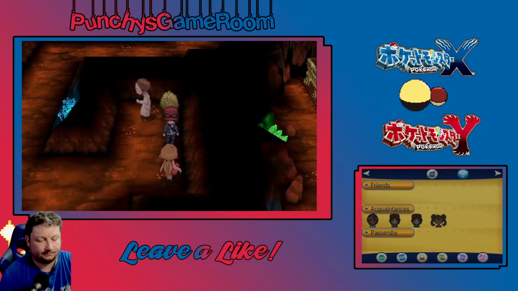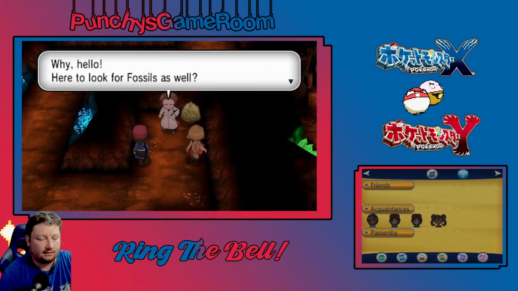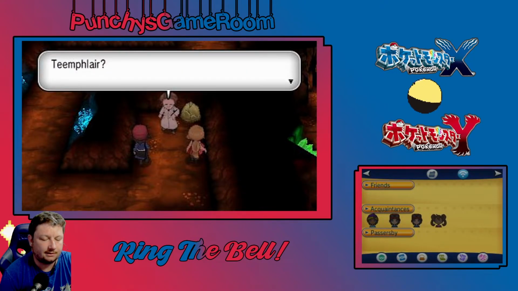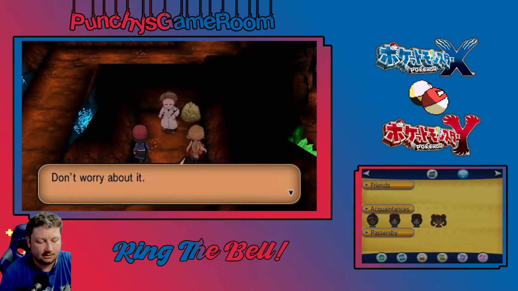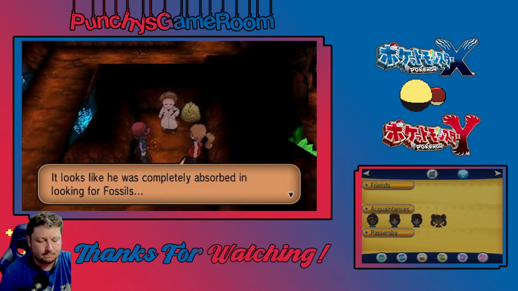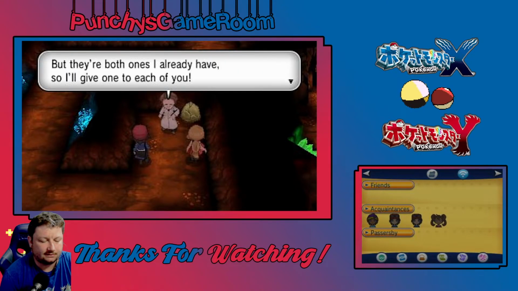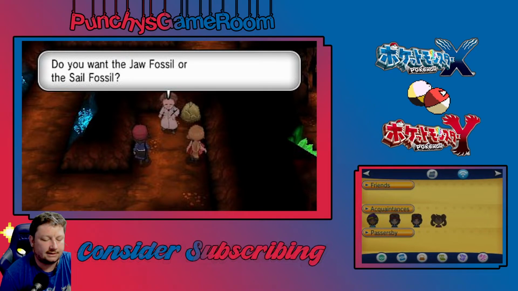You find him? Why, hello. Here to look for fossils as well. Are you okay? Did Team Flare come here? Team Flare? What's that, a Pokemon? Don't worry about it. It looks like he was completely absorbed in looking for fossils. You two are very lucky. I just now found two fossils, but they're both ones I already have, so I'll give one to each of you. Do you want the Jaw Fossil or the Sail Fossil?